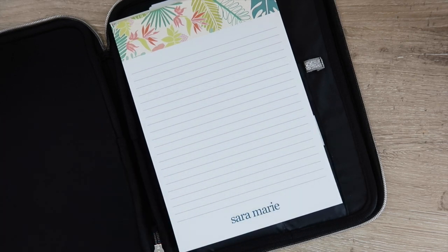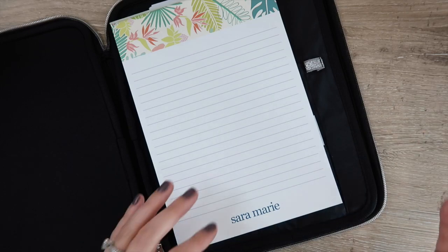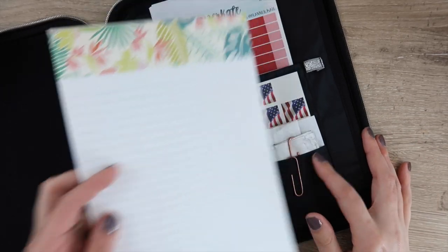One, it makes my videos so much easier if I have everything planned out ahead of time and I'm not trying to figure it out and make it work as we go. But also because I like to get an idea of what we're gonna save and let Jason know and see if there's anything that he thinks that we need a budget for and stuff like that. So that's kind of my whole setup.